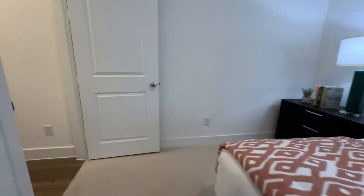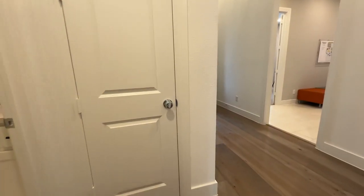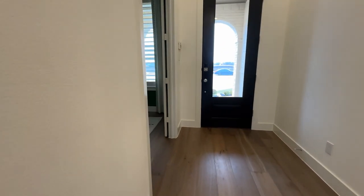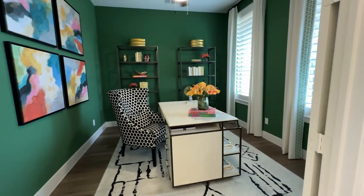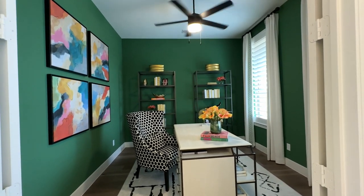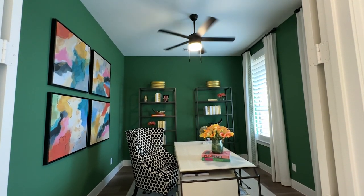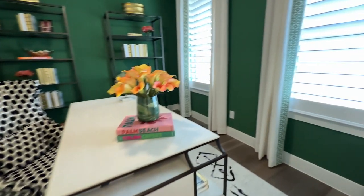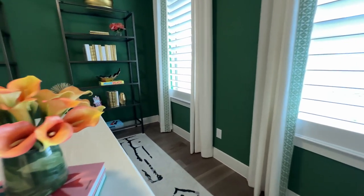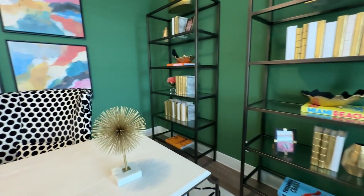Back out into the foyer, directly to the right of the front door is an office. This room is a flex space — it is not counted as one of the bedrooms, so you could use it as an office, set it up as a library room, a music room, or a downstairs playroom. I love that it has windows out to the front so you get tons of natural light, and you can see it has double doors on it.